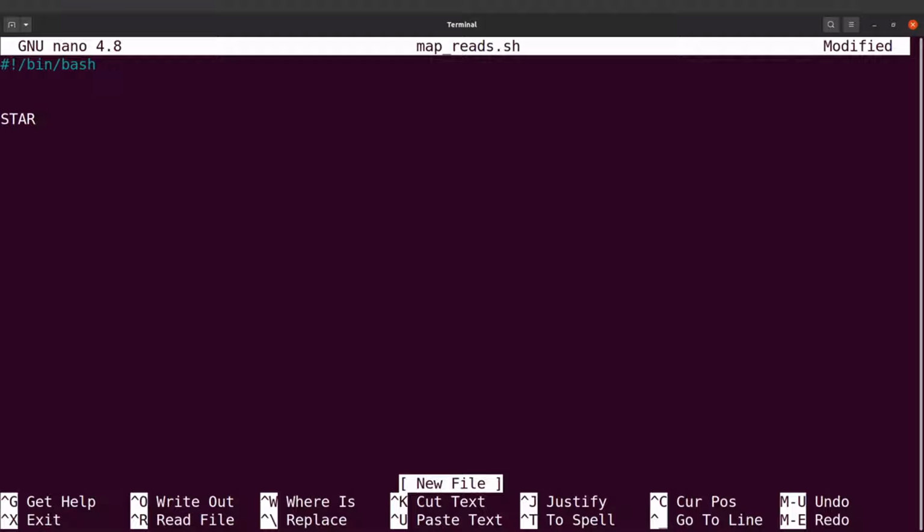So I'll say STAR, and then I'll say --runThreadN. That's the number of threads, 8. I move to the next line. I say --readFilesIn. So we have two files, the forward and the reverse.